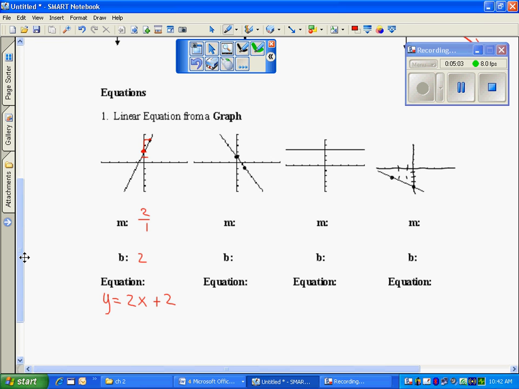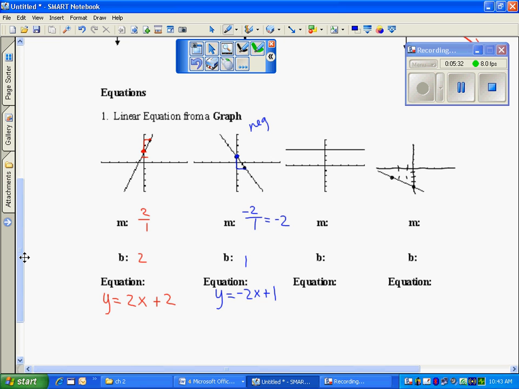Second equation, once again, identifying the two important pieces of my line. It looks like my start value here is 1. Looking at my slope, it's negative because I'm going down. Let's see, I drop 1, 2 over 1. Drop 2, run 1, which can be simplified to a negative 2. Putting the values in their places, slope times x plus start value, or y-intercept.